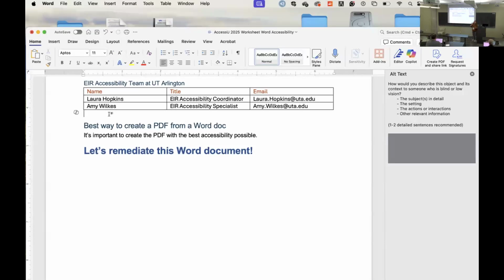Just as a side note, that's not what this class is about, but what we were talking about, where you had name and a blank and title and a blank, that's a form. And when you draw the line for the form, that's marked as decorative, and then you can save it as a PDF and make it a form. But that's a whole thing too, how to make an accessible, fillable PDF form. Okay, but you can't do it in Word. You can't use the developer tool. You can't use your word art.